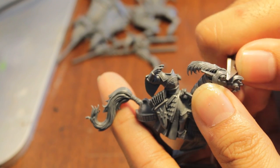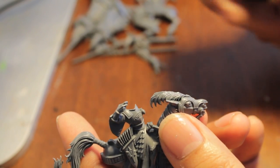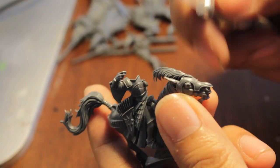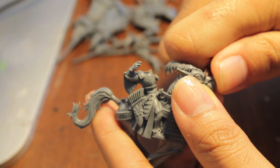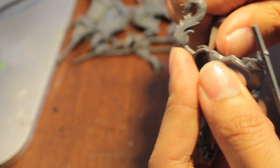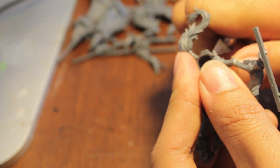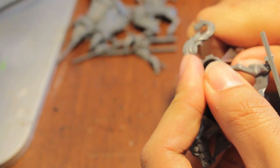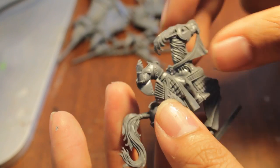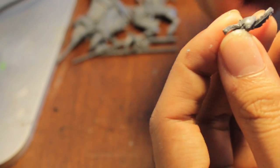You should use your exacto knife shaving away from yourself, but just like learning how to hold a pencil a certain way - I learned it improperly and that's also how I learned to use my exacto knife, cutting towards myself, which has resulted in many little cuts. You're going to notice that most mold lines on spears are in the center of the front, so that's where you want to be extra careful. It doesn't have to be exactly perfect, but make sure you clean the majority of the mold line and extra sprue nubbins off.